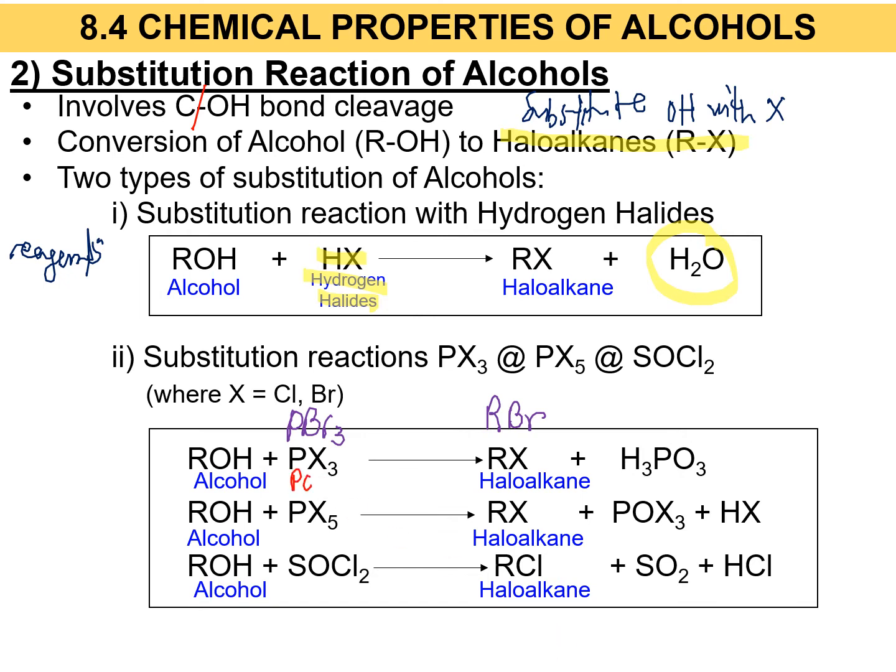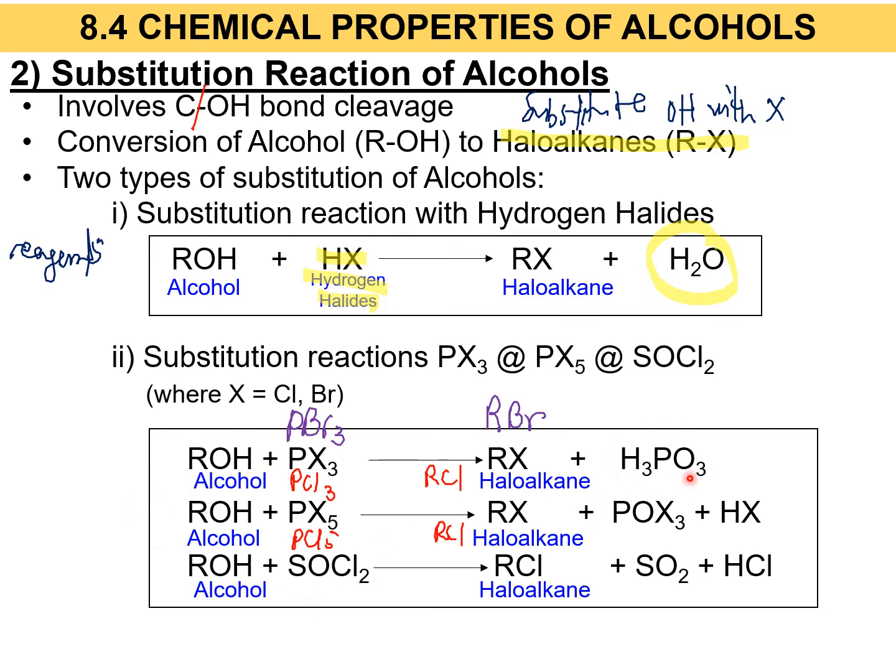Okay, kalau let's say you dapat haloalkane yang di mana halogen dia ialah Cl, you pun boleh buat sama ada you boleh buat PCl3 ataupun PCl5 ataupun SOCl2. Okay, so nanti you akan dapatlah haloalkane yang halogen dia ialah Cl. Ataupun kalau you nak guna hydrogen halides, reagen dia you boleh buatlah HCl.